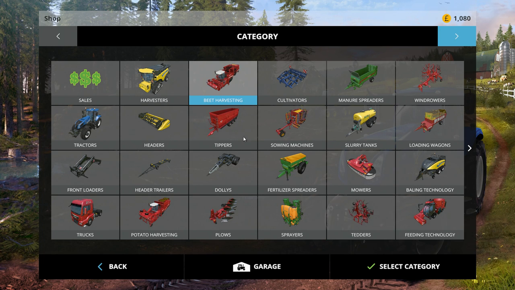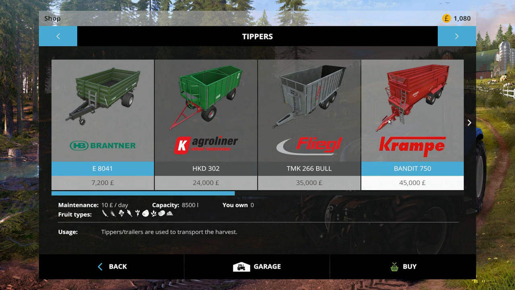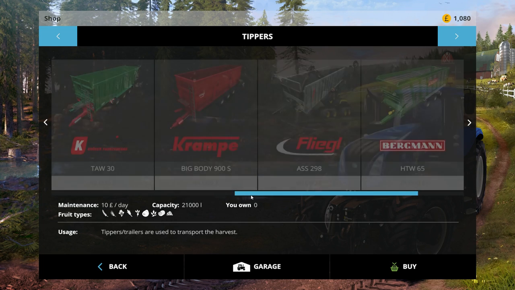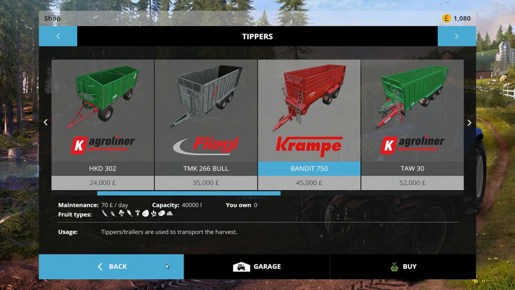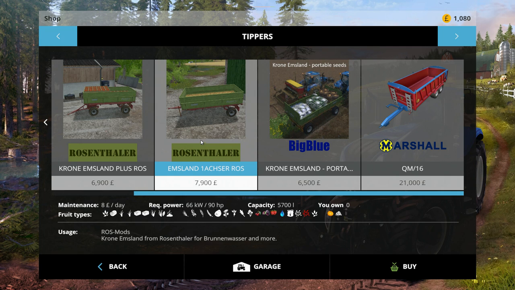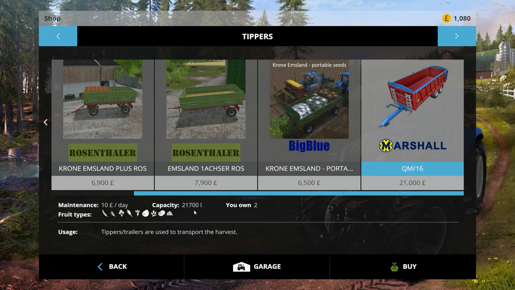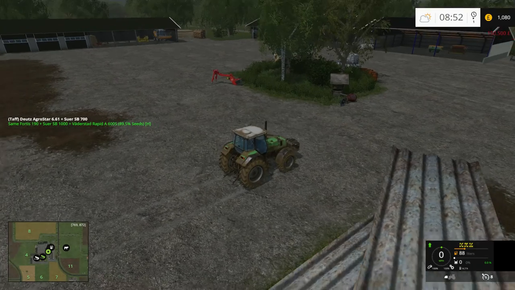So do not panic. Potentially we could get a nice big tipper as well. Maybe like the Krampe, what's that, 40,000 litres, 32, 21. Yeah. What is the capacity of the Marshall we currently have? Oh goodness, look at this. These are all the harvesting ones, so 21,000, okay. We've spent some money.